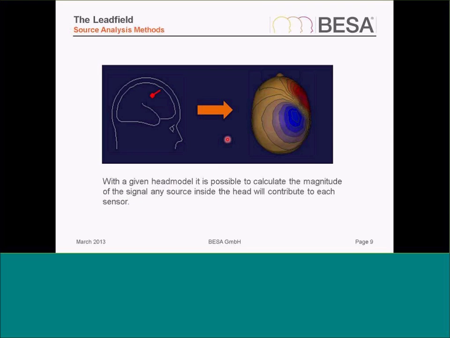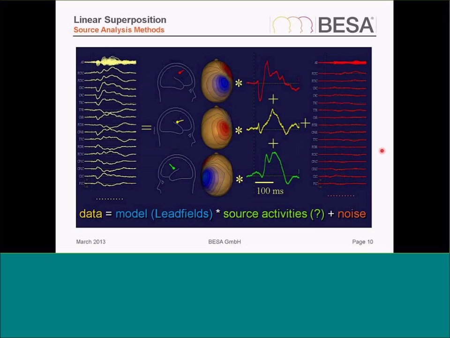We talked about the forward problem, and the solution of the forward problem generates the so-called lead field. So the lead field is a matrix that for each source in the brain tells us what we will measure outside of the skull at our electrode sites for this particular source. And if there are several sources, then the lead field simply gets several entries. And the physics tells us that the so-called linear superposition principle holds here. That means if I have several sources in the brain that are active, then they will simply add up to generate the data which I measure.